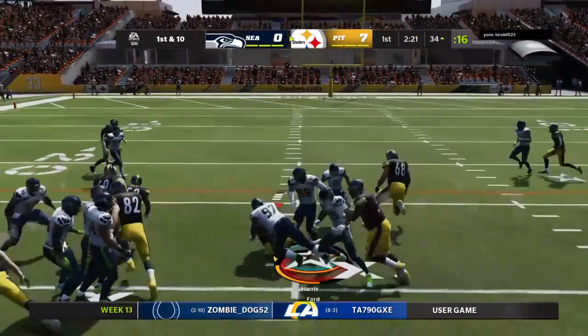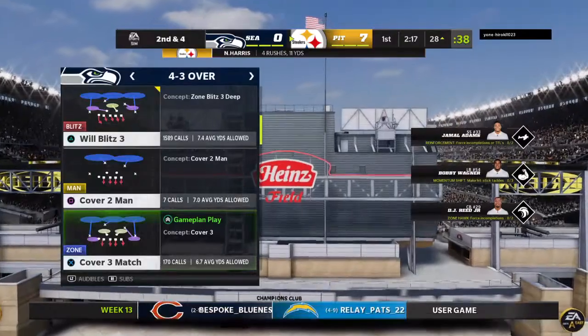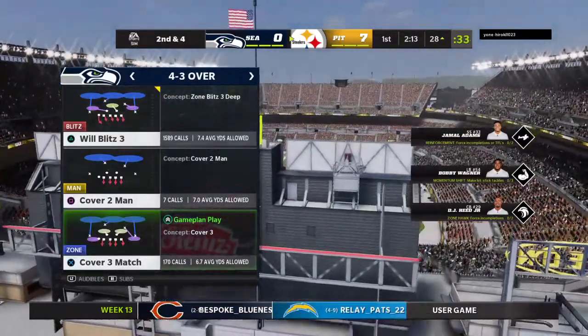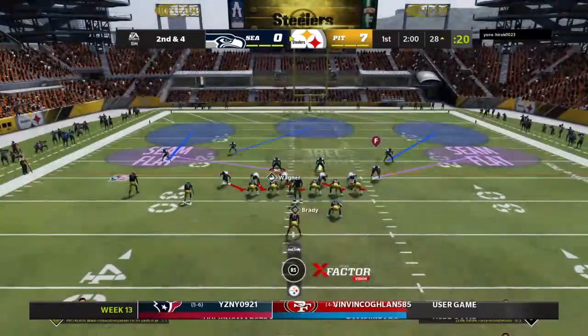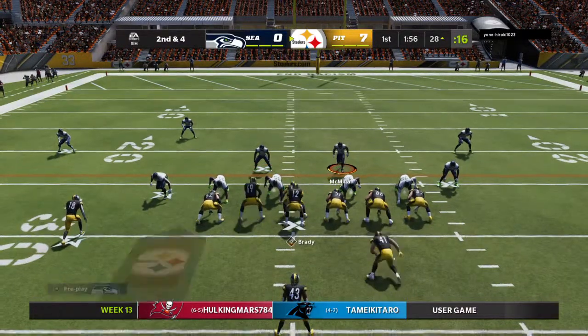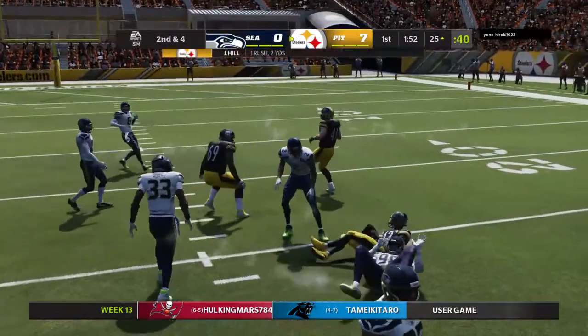Harris. It's a 6-yard gain on the ground, and that'll make it 2nd and 4. Well, this defense for the Seahawks, they were excellent in that win over the 49ers last week. It was a little bit enlightening talking with the defensive coordinator about their performance last week, because the feeling was that it was a good, solid performance. They did what they needed to do to get the job done and get the win, but definitely a few lapses that they're looking to correct.